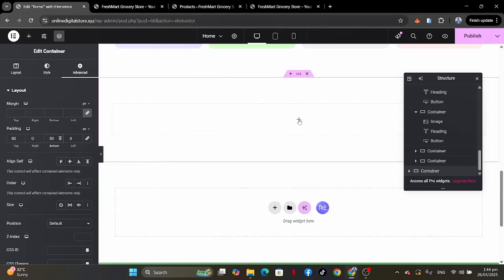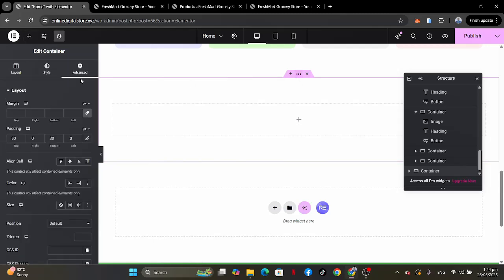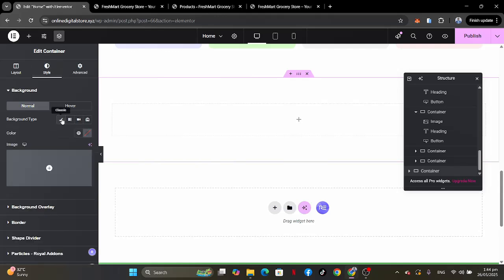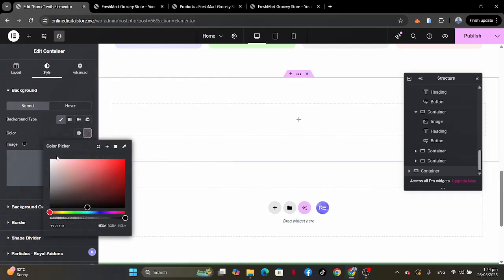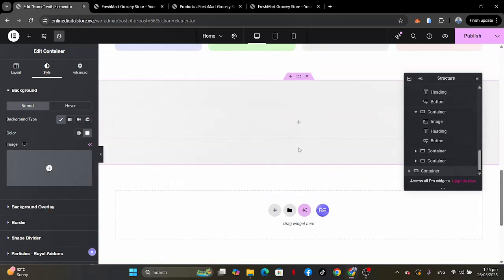Then let's go to the container again, go to style, set the background type, and we're going to use a color. We're going to choose a light gray color, like this one.